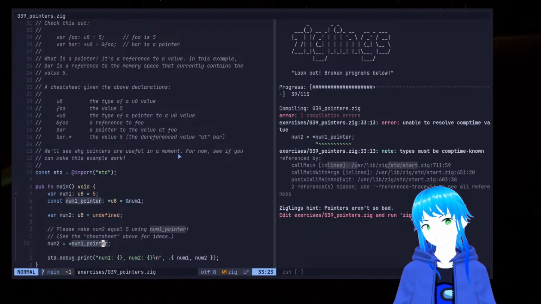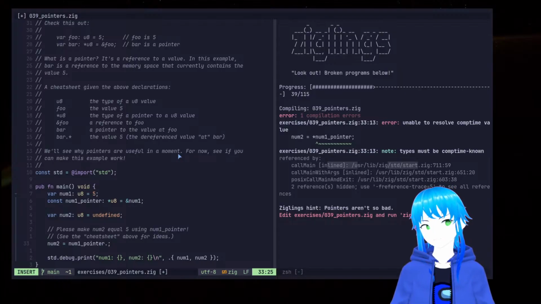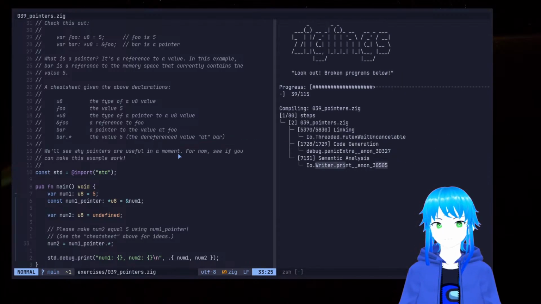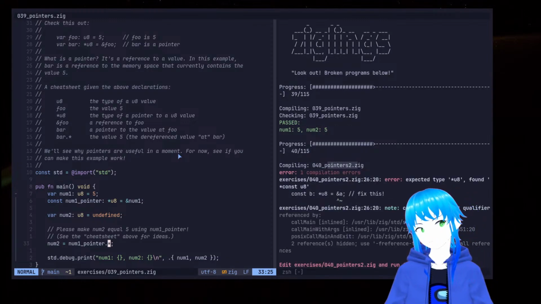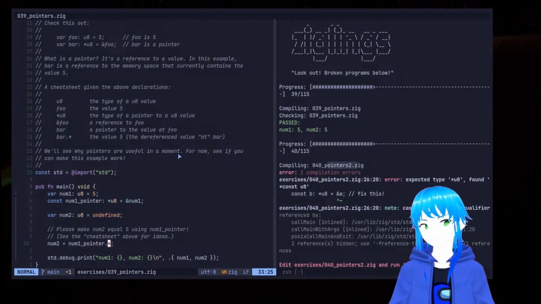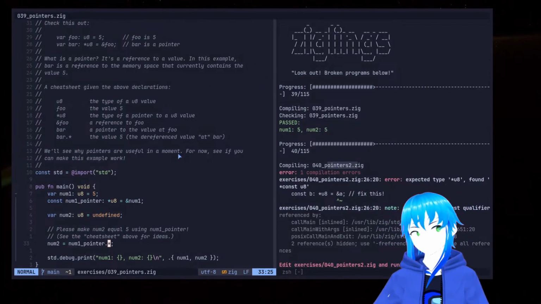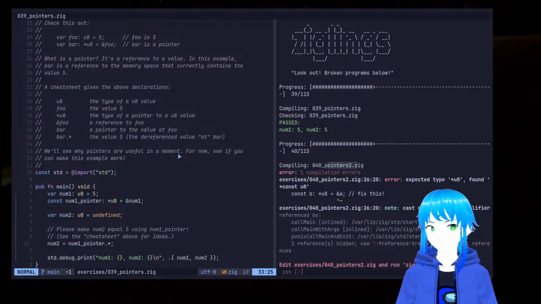I know. We're using a different syntax for dereferencing, so we need to dereference this pointer. That's different from C. Okay, that's different from Rust. This is slightly more ergonomic because it's clear what we're doing.